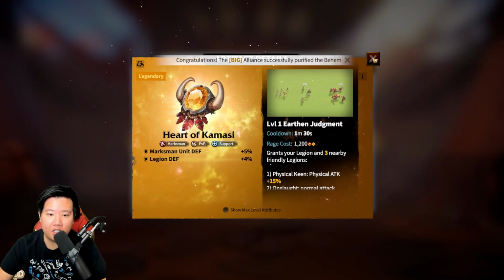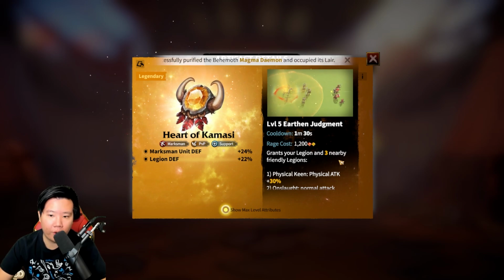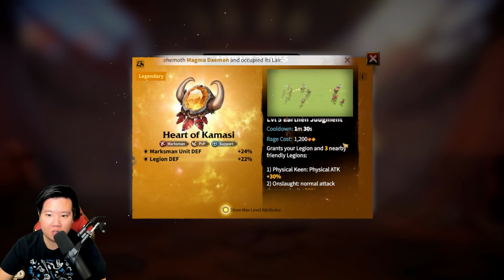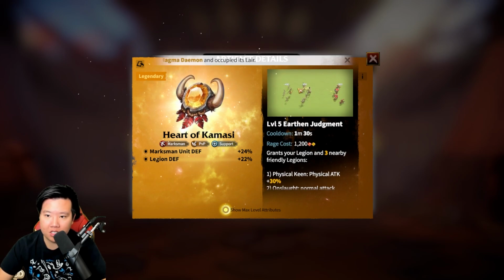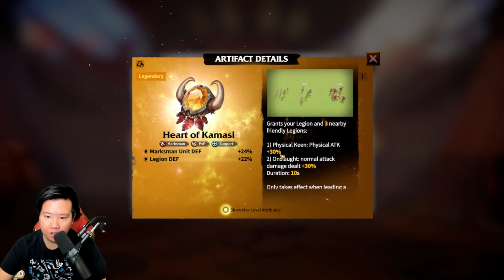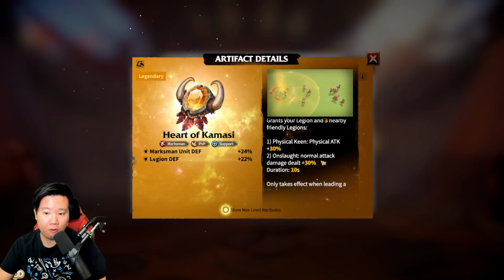So the next one in here is the Heart of Kamasi. Another marksman in here. But this is providing support. So let's take a look at this one. I don't have this yet. I don't think I've ever seen this one yet. But as you can see, the animation in here, it seems like it's throwing something at it. It provides physical keen 30%, onslaught, normal attack damage dealt 30% for 10 seconds.